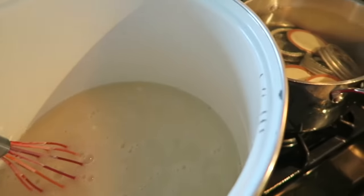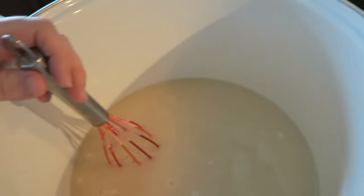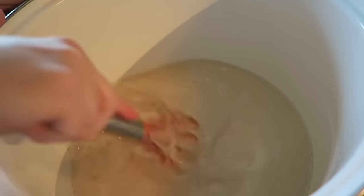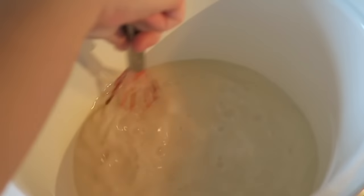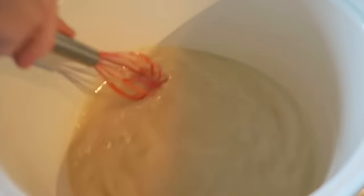By the way, over here, I have my lids and my rings in simmered water. It's shut off now, so it's just gonna sit there and get hot. It's just gonna soften up that compound on the lids for me. We are just going to keep stirring this. All the little lumps that are in here are gonna disappear, and we're gonna bring this to a boil. So I will bring you back when we get to that point.